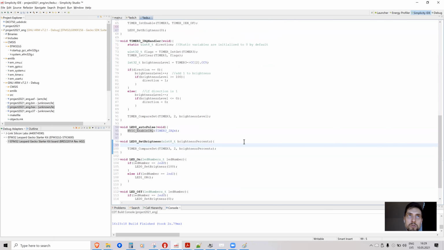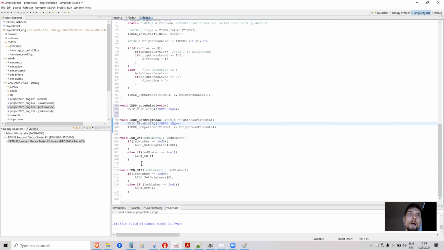And I think, I'm just guessing, that the function name to disable timer 3 interrupts is NVIC disable IRQ and timer 3 IRQn. And also, yeah, basically that's it.